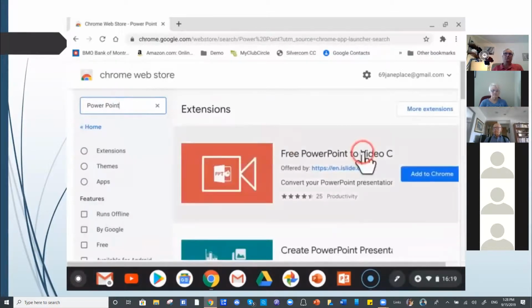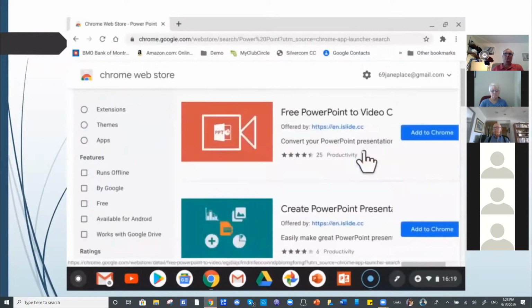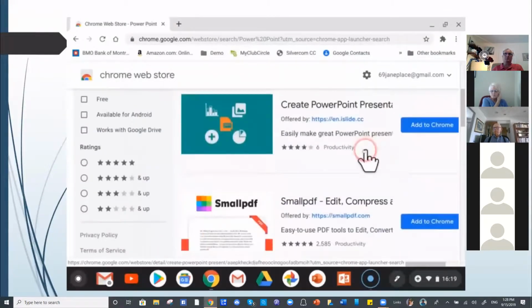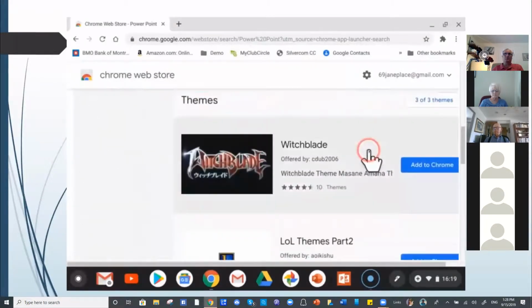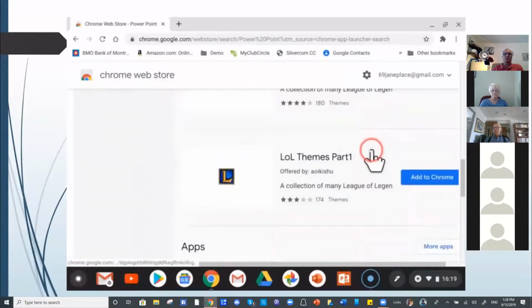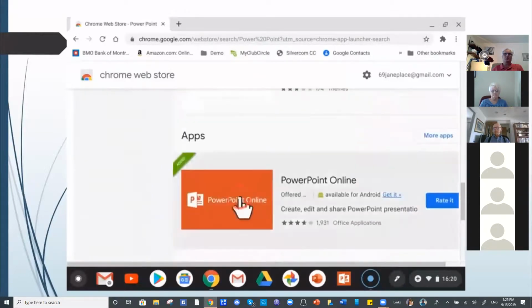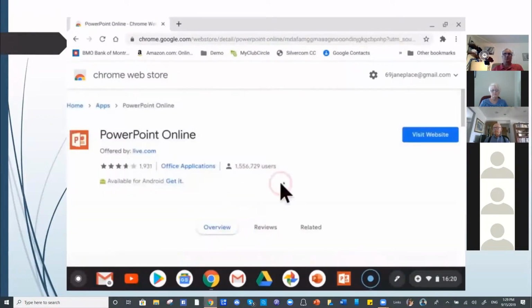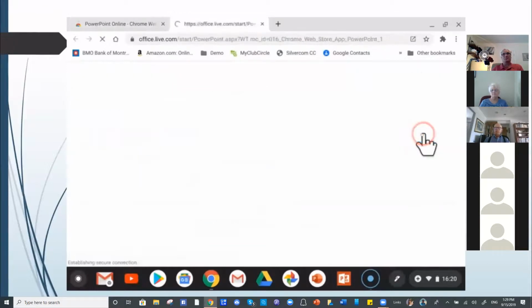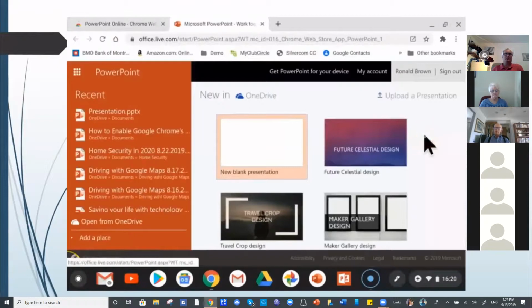We're going to follow down in our search now until we see PowerPoint Online. We're going to click this, and all we get is an icon here to visit the website. When we click on it, since I've already registered for PowerPoint Online, it takes me right into my account. But if you didn't have this originally set up, it would take you to the website.